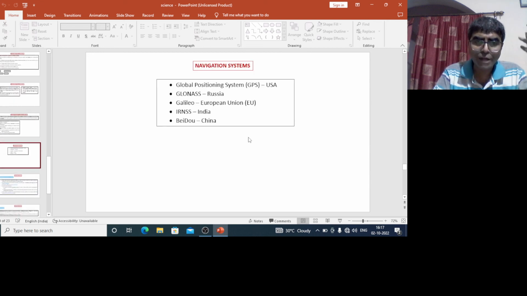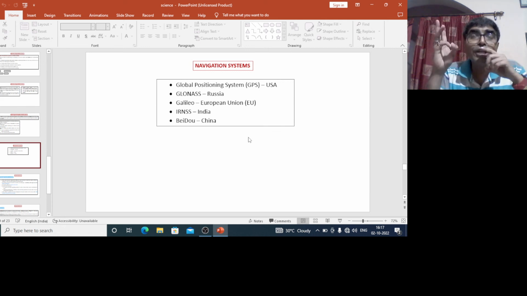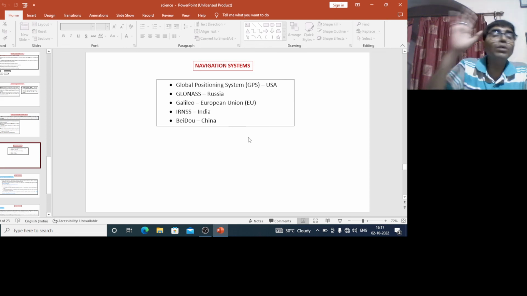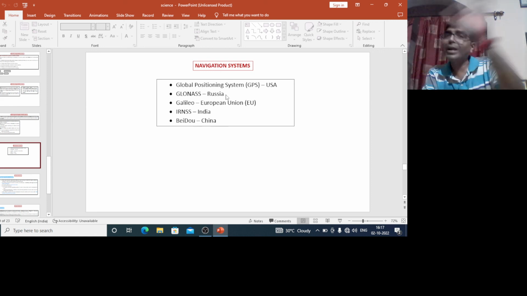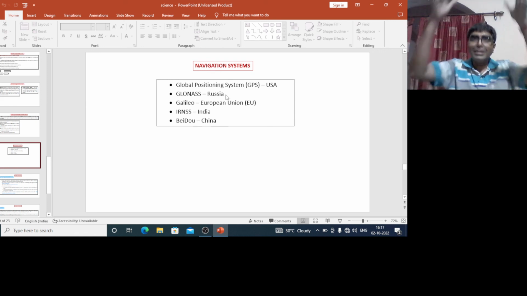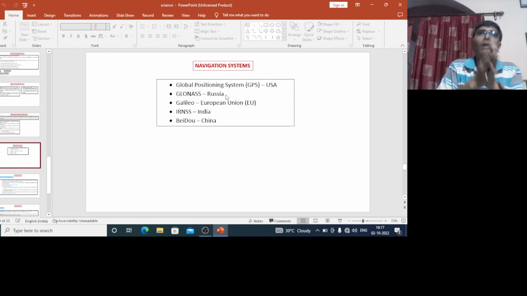This is about NISAR, which I have told you. This is the navigation system. Of the different world systems, we have our own, which is NavIC, that means India's navigation, IRNSS. There are 7 satellites, 3 in geostationary and 4 in geosynchronous. In total we have 7 satellites in this IRNSS mission, and 2 are on standby. These satellites are positioned in such a way that they give all types of internal coverage related to our security purpose.